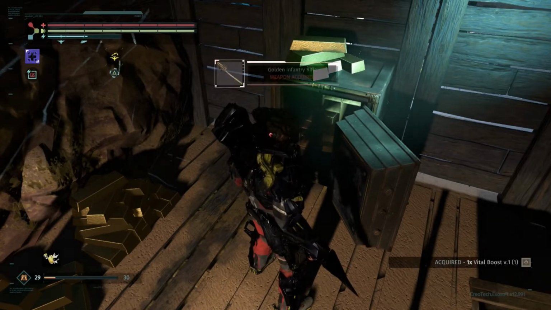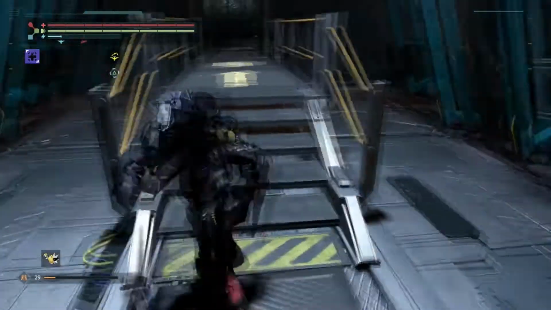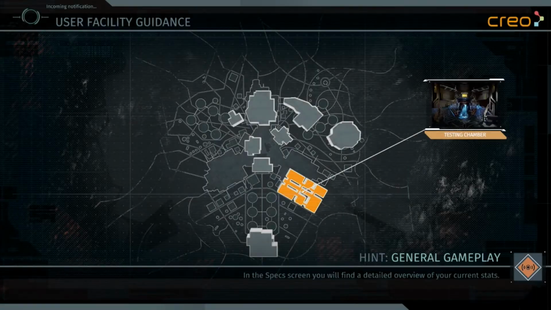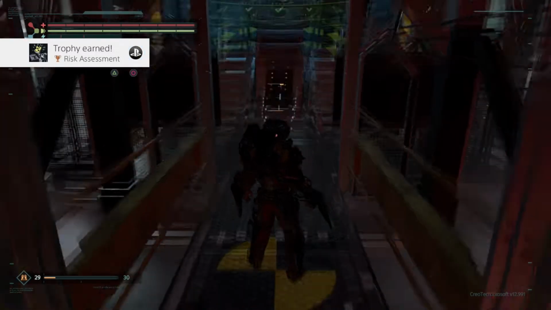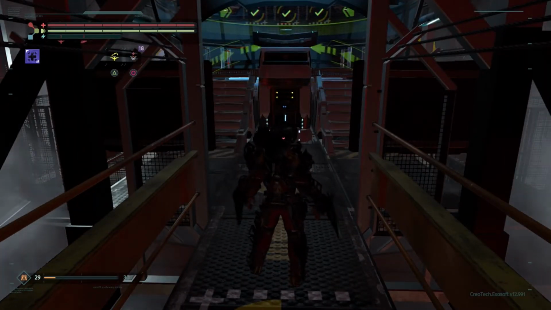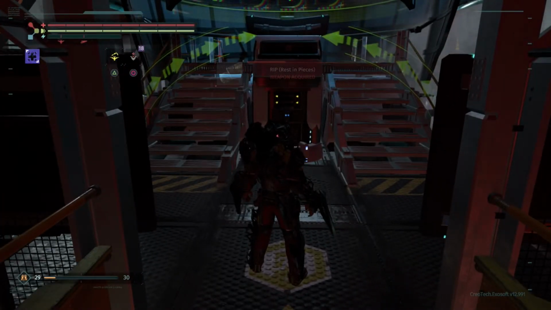What do we get? The golden infantry rifle. Awesome. Phase one complete. Easy there, partner. Easy. Dude, we got a lot of textures. Rest in peace, his weapon.